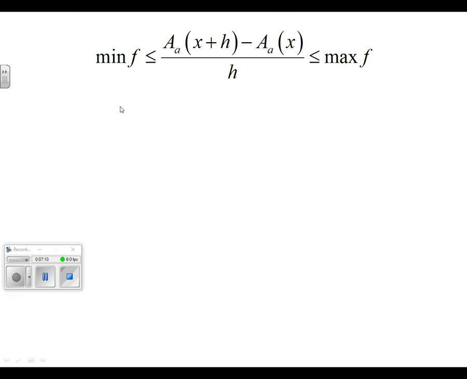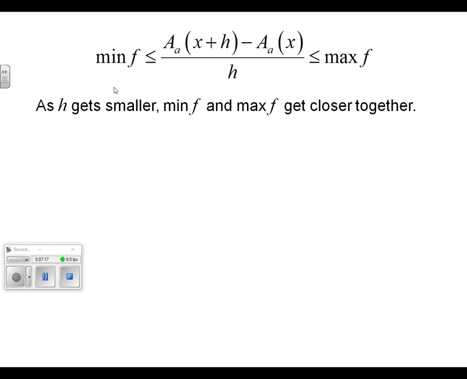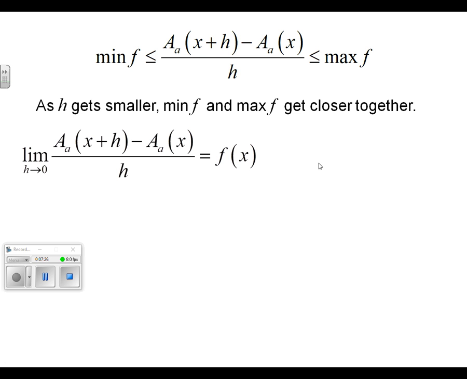It's getting long. So the minimum value of f and the maximum value of f are the boundaries for this. Now, as h gets smaller and smaller, these two approach one another. Does that make sense? The minimum and maximum get closer together, as our h is approaching 0. Now, the limit, the farthest it could reach, right? If you carry that on forever as you approach closer and closer to 0, the limit would be the actual area, the perfect area, because these two would squeeze that area in between them.